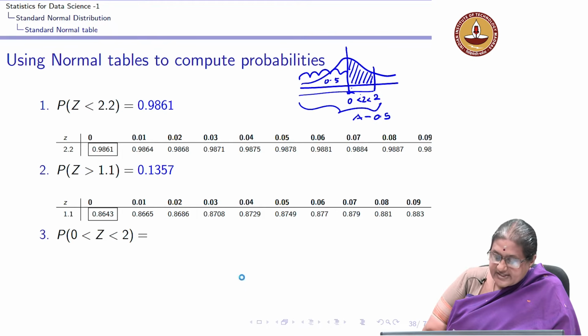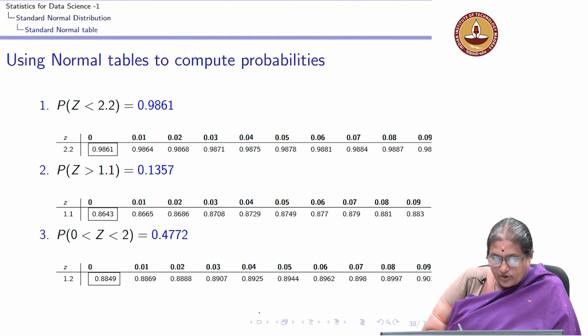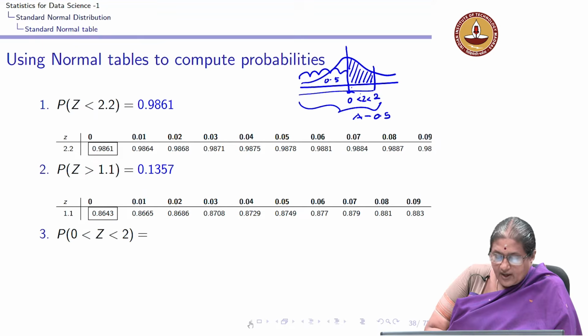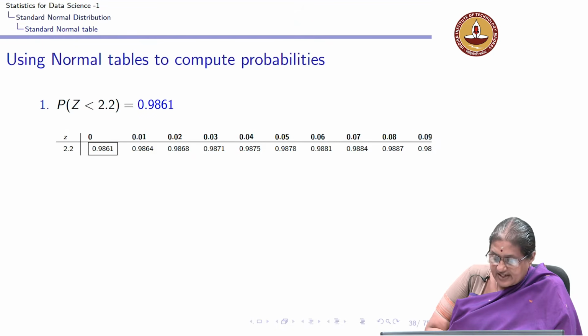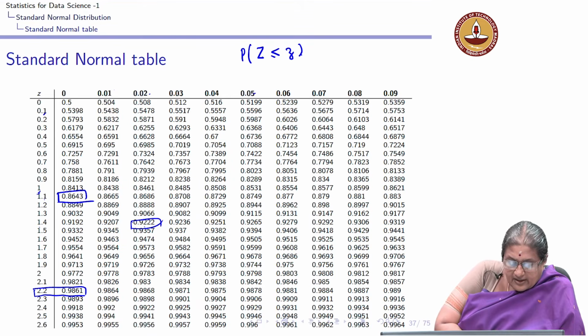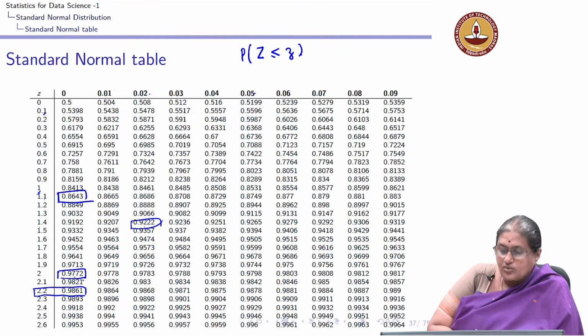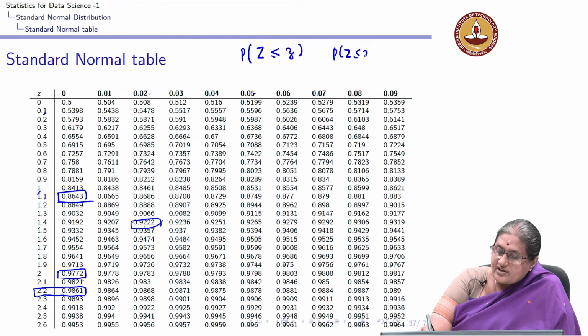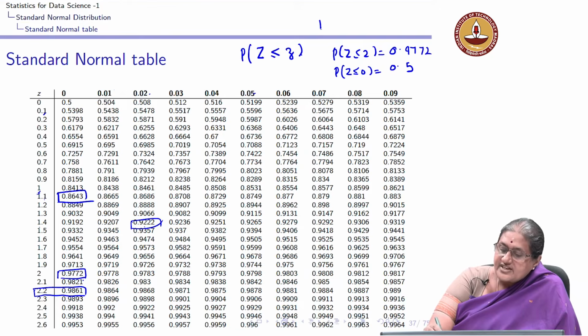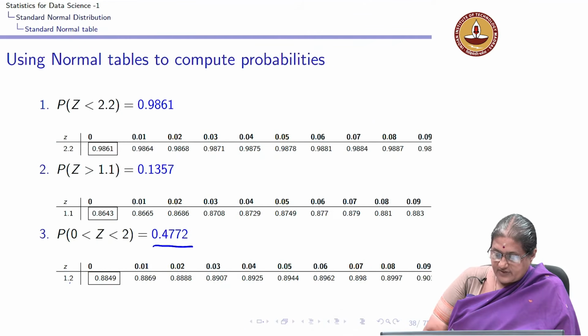So, what is the probability z is less than 2? Again, I go back to my tables. For z less than 2, you can see that it is 0.9772. So the probability z is less than or equal to 2 is 0.9772. The probability z is less than or equal to 0 is 0.5, which gives me the probability 0 is less than z less than or equal to 2 as the difference of these two, which is 0.4772.